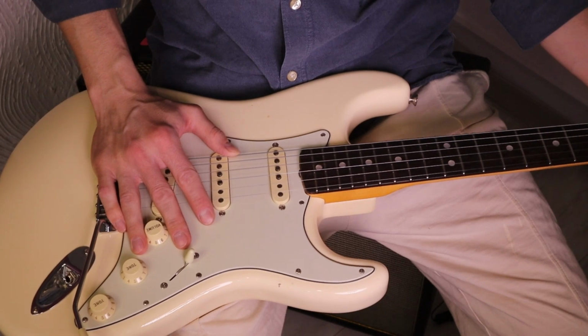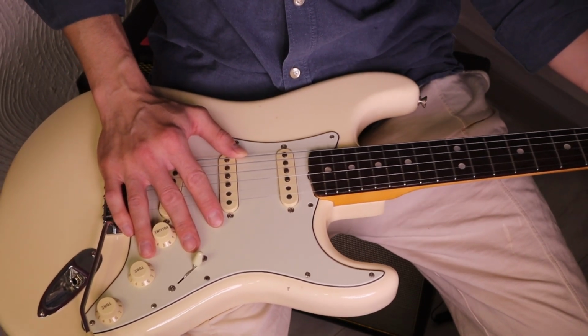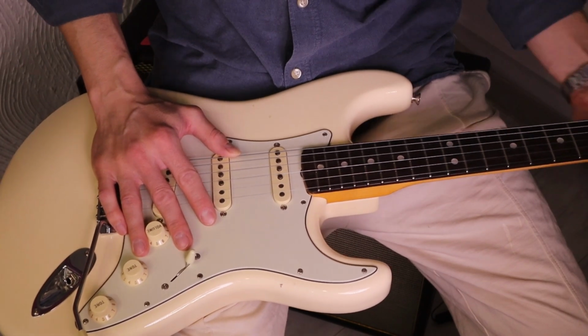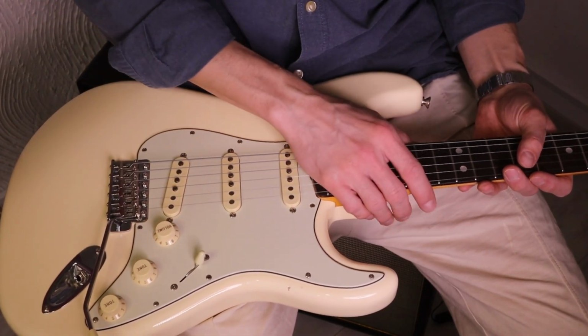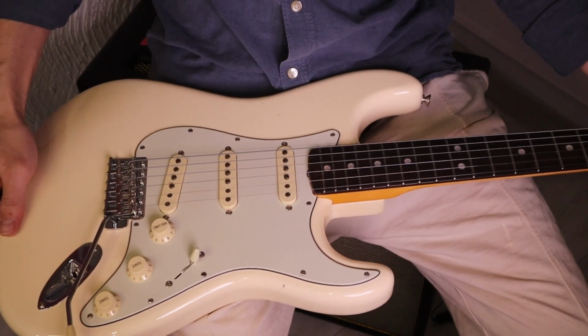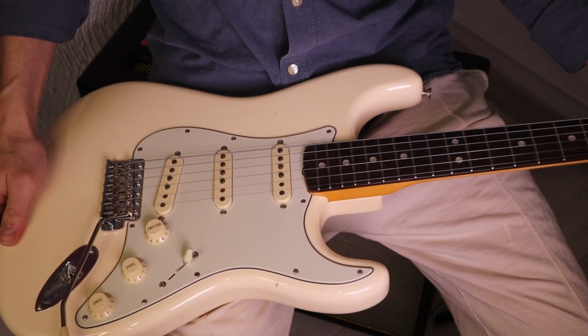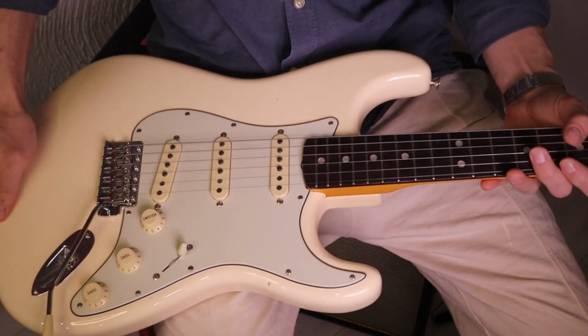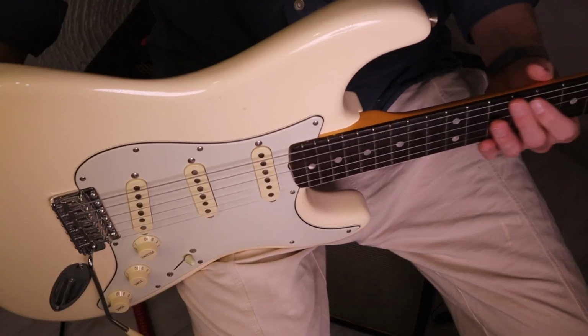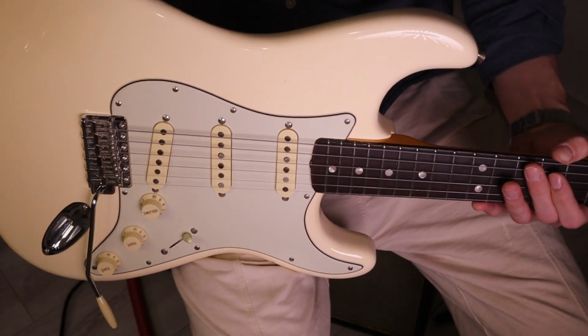Maybe if you like lacquer finishes like I do and want to see the guitar age with you, and maybe if you like quality instruments or think better instruments will make you play better. But what I know for sure is that this guitar sounds and plays incredible. It looks like a true vintage instrument. This guitar is capable of sounding the way you want it to.